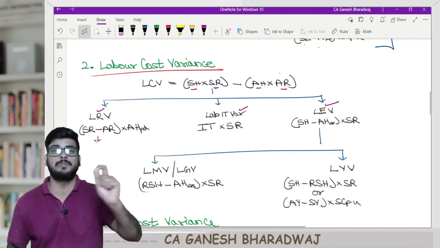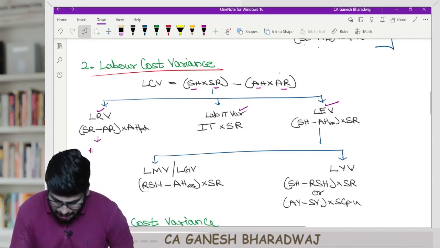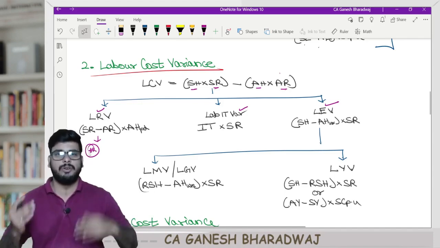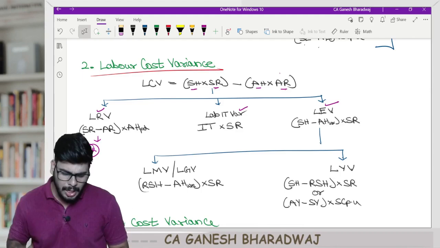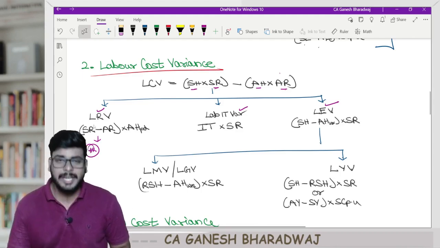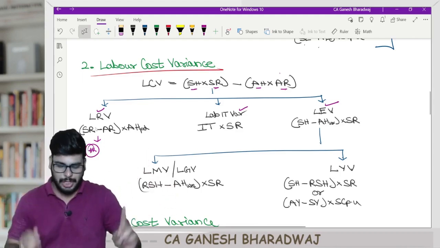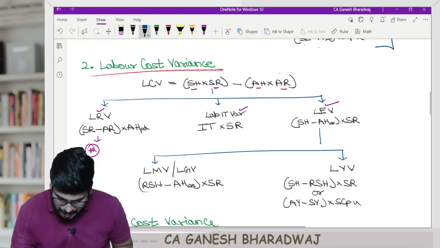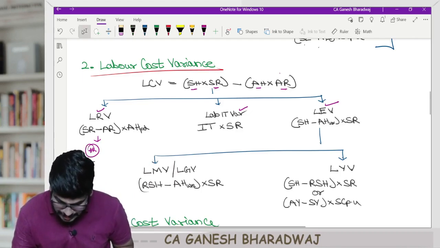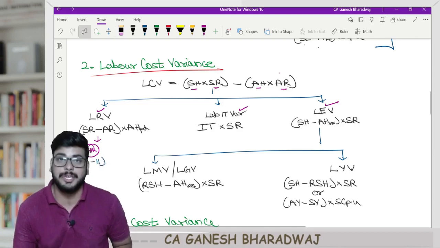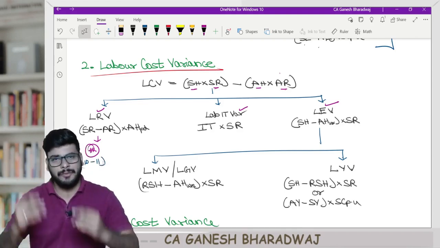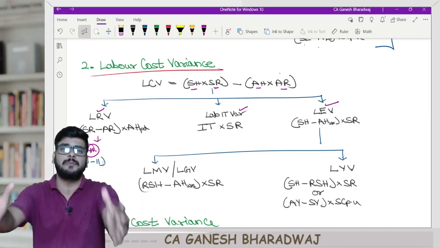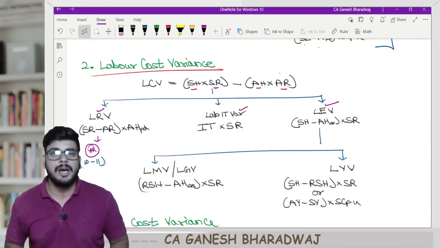So, who is responsible for fixing the rate? The HR manager. Now, clearly visualize this. Now, what happens here? Labor rate variance, right? Standard rate minus actual rate. Every hour, he should have paid how much? 10 rupees. Whereas he has actually paid how much? 11 rupees, right? Multiply it by what? Actual hours paid. That is, for the entire actual hours spent by the workers in the factory, I need to pay them. Are you clear with this?